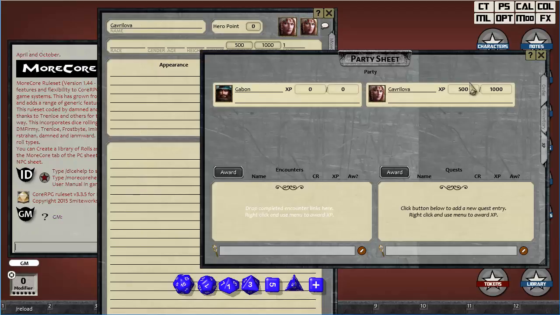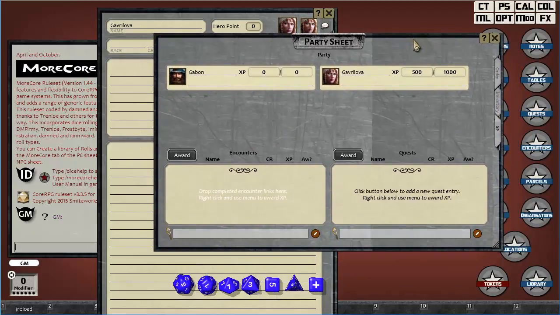Now we can have several different ways of awarding experience.